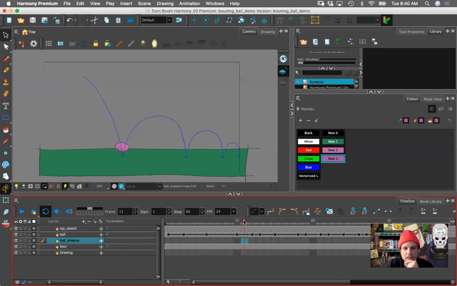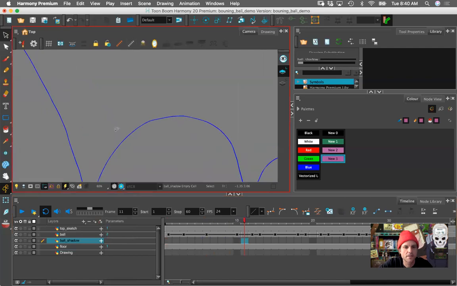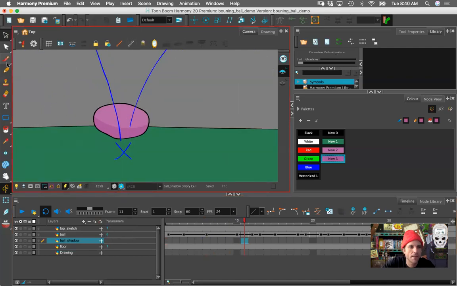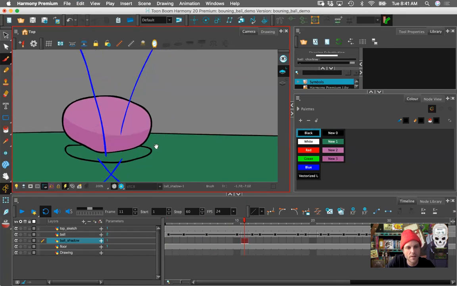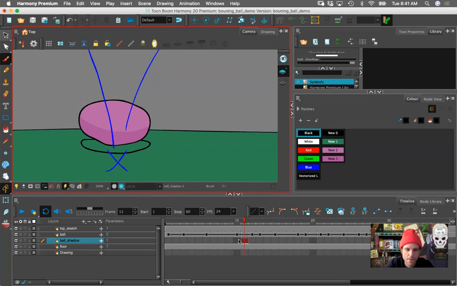And where it lands, it could be the biggest, right? I could say, okay, here's where it lands. Right, there's a shadow. And I'll fill it in with a shadow green.